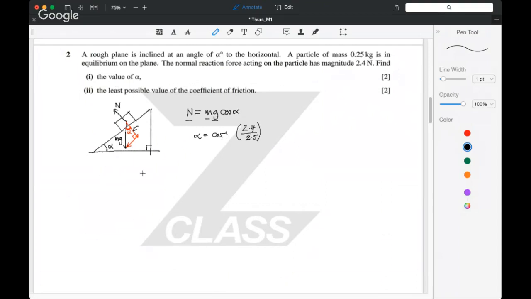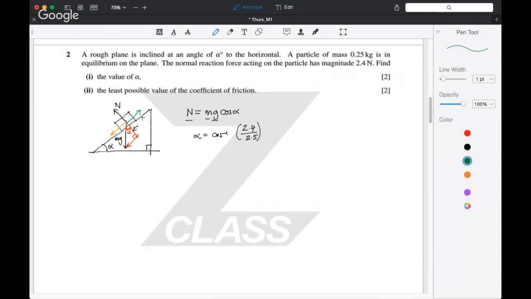Now they're asking us about friction. If we look at this situation, there is no force pushing the thing up. So any movement that takes place, the impulse of the block to move, is going to be downhill. And therefore any frictional force, which might stop the block from moving or at least slow it down, is going to be acting uphill.